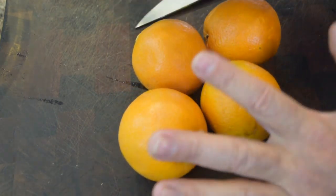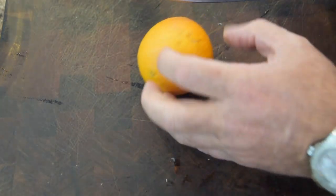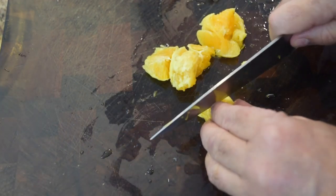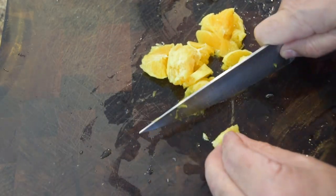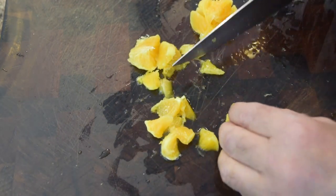Guys, next I'm going to take an orange. Now I have 4 oranges. I'm going to take 3 of the oranges out. I'm only going to dice up 1 of the oranges. First thing I want to do is just give it a peel. Now, with the orange peeled, I want to cut some very thin slices. And I want little pieces, just little pieces that'll almost fall apart in my mouth.